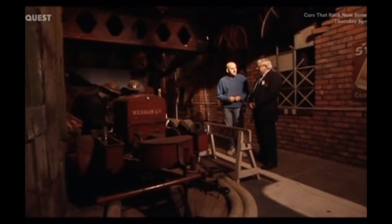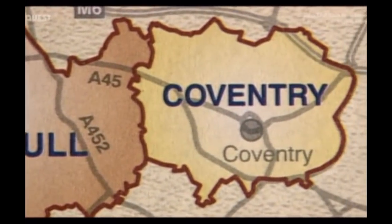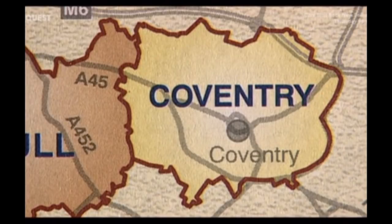No, there are records that vehicles were brought in, and it's common practice that the nearest brigades supply first, then the next furthest brigades bring vehicles in to cover behind them. It's a progressive thing. Somewhere as near as Solihull, from the rotor factory, they would have been in the thick of it. The guys working in the factory, doing the ordinary engineering job, would get the call for the alarm, get onto the fire engine, and away they'd go to Coventry. They knew the way, it wasn't very far.